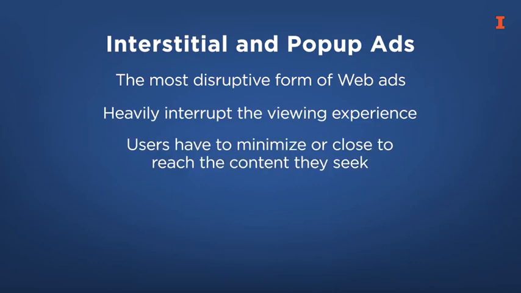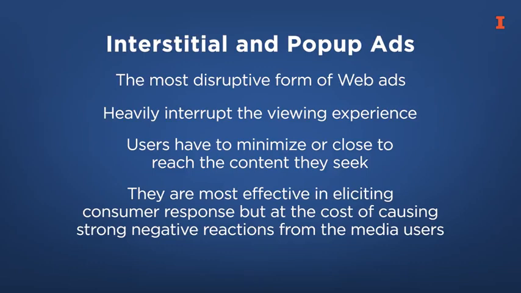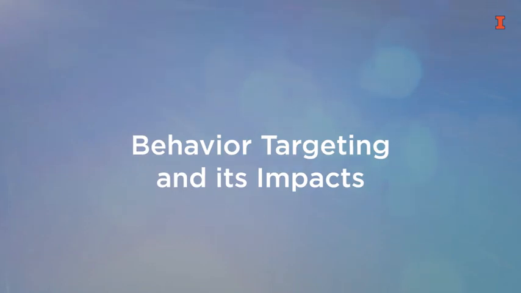The users have to minimize or close the interstitial ads to reach the content they seek. Interstitials force the users to view and interact with the advertising message. But such forced engagement comes with the potential cost of alienation and annoyance. Nearly 90% of the open market online display ads are bought and sold programmatically by computer algorithms. Through behavioral tracking and micro-targeting, advertisers can deliver personalized ads at a moment's notice when a prospective customer appears on a website.